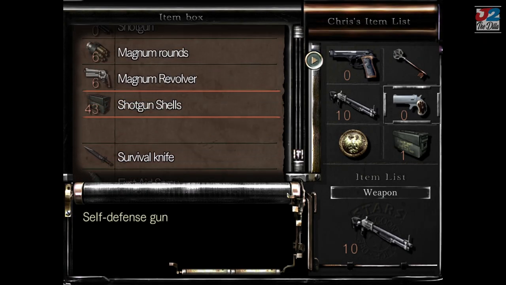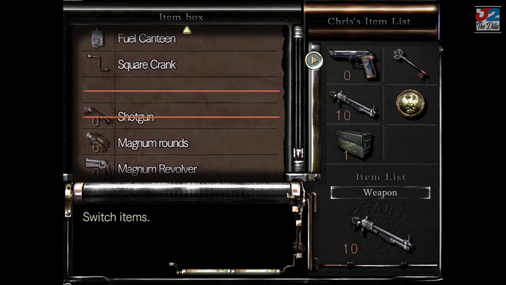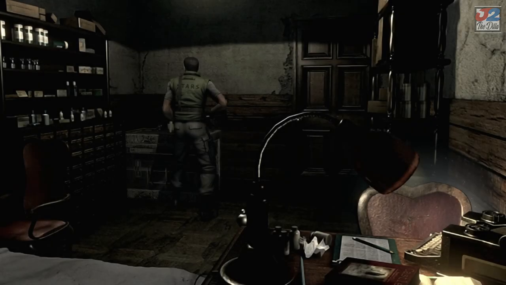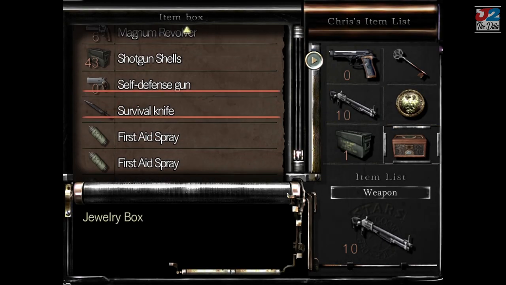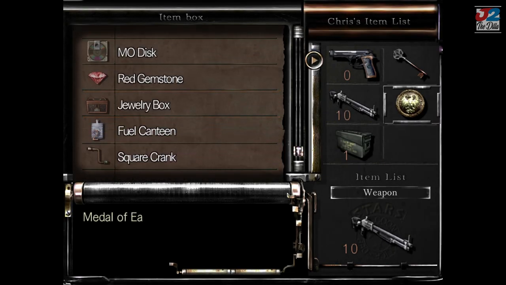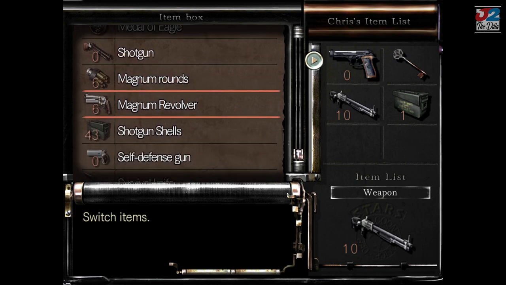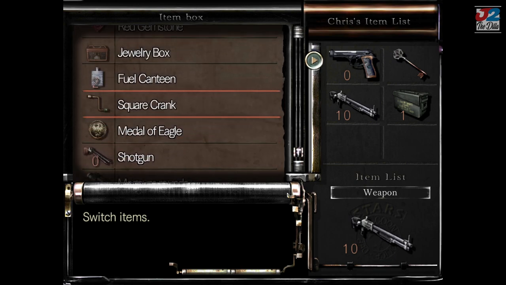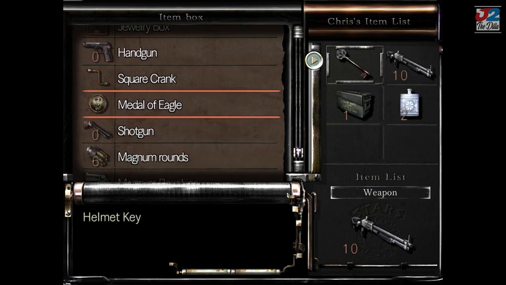All right, let's put this away. And let's take this. See if I can mix these two. Nope. Okay, we'll put this away too. And we'll put this away. That way we could pick up the red and the blue and burn the zombies.